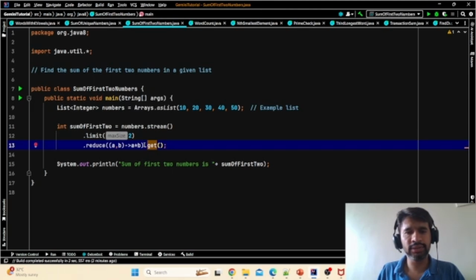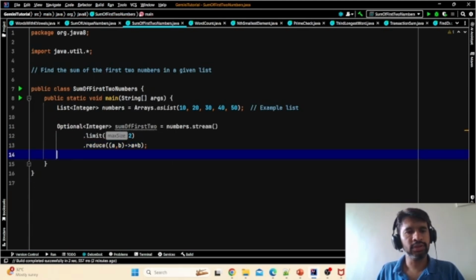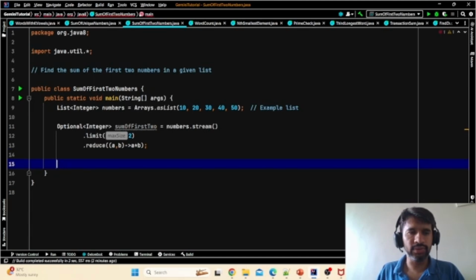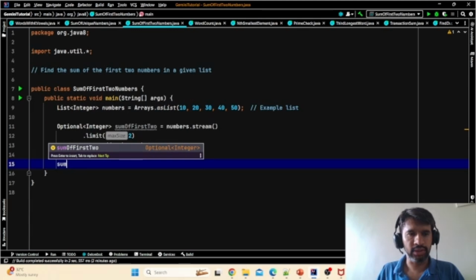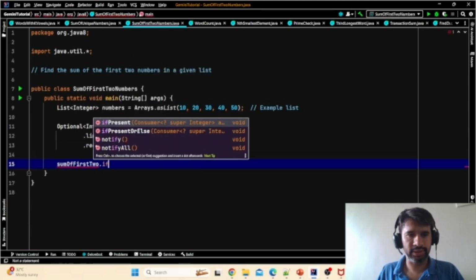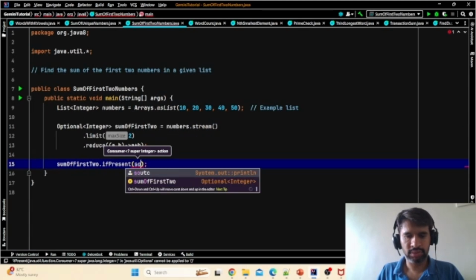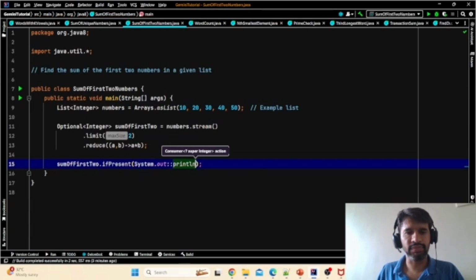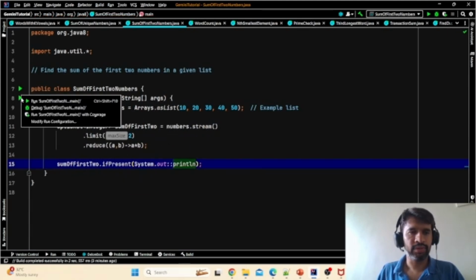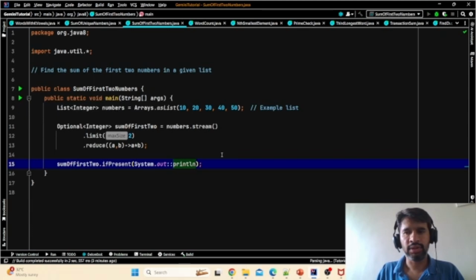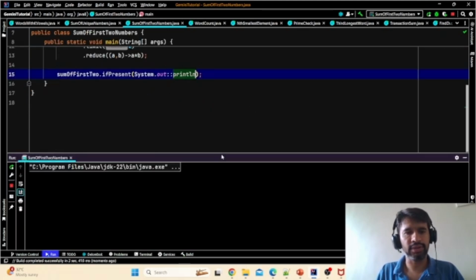It's always better to check whether there is something. The better way is this: let's remove this. With the Optional, we can check ifPresent, then I'll specify to print that. So let me run it, and I'll explain what reduce does after seeing the output.